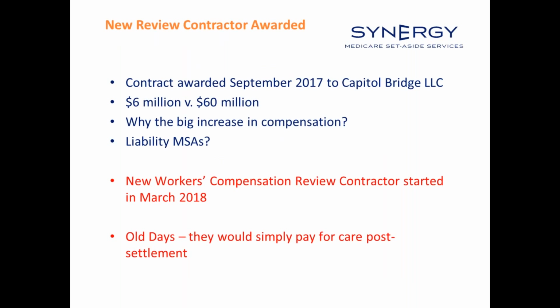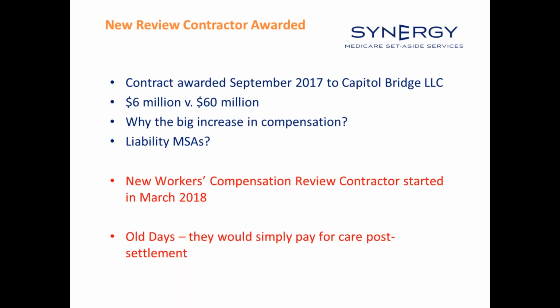So what's happened since then is that a new workers' comp review contractor took effect and came into play in March of 2018. It's important to note because the workers' comp review contractor, again, is the entity that CMS contracts with to actually review and approve Medicare set-asides when they're submitted to them. And right now in liability cases, just so you know, even if you attempt to submit a liability MSA to CMS for their review and approval, there's a 99.9% chance that they will not review it, nor will they even respond to it.